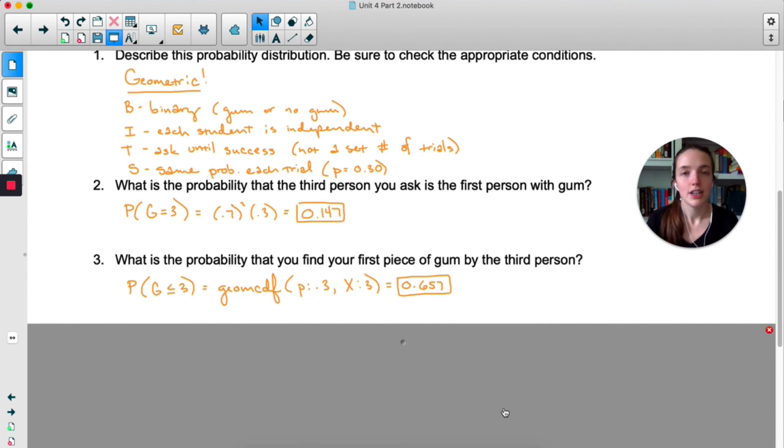Now the first piece of gum by the third person. We could add the probability that G is 1, 2, or 3. And those would just be a couple quick calculations. There is an option on your calculator called geometric CDF and geometric PDF. That's in the same location as binom and norm CDF. I would say most of the time for geometric, it's easier to just do it by hand. Especially if you look at number two, like that was really easy to type in without having to go second, distribution, geometric, probability, x. Like that's a lot of typing when you could just quickly do 0.7 squared times 0.3. Sometimes when it's less than or equal to, I like to use CDF just because it saves a little bit of time, but it's totally up to you.